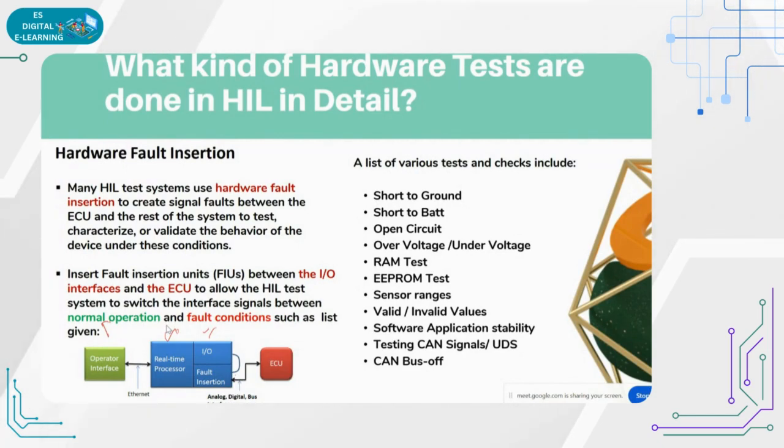And the RAM test is when we are running for a long time. So we'll have a variable. With the help of the variable, we can see how much memory is being utilized. So that is a kind of RAM test. As a tester, we need to ensure that whatever software we are developing is not impacting the hardware. So that we need to do in HIL testing. Is it clear?